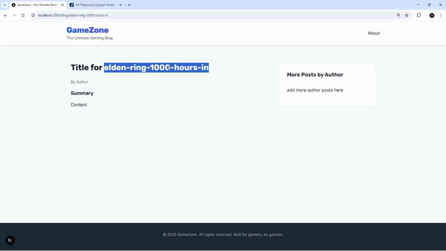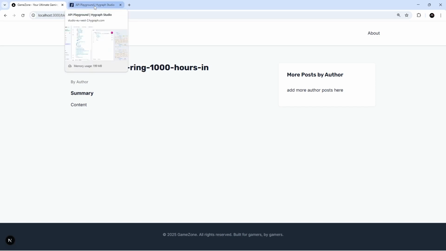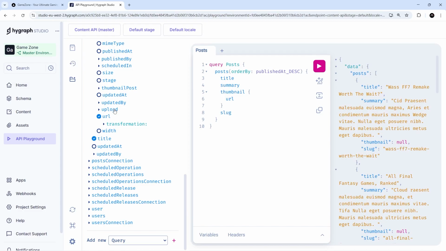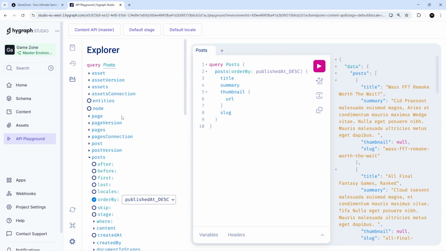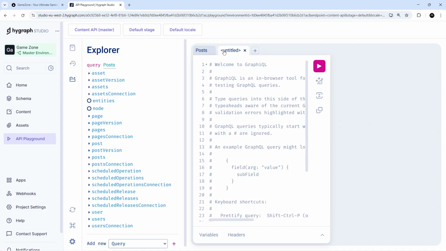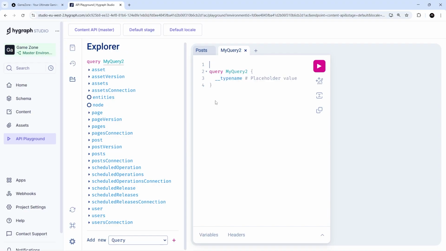So then, now I want to use that slug to query Hygraph for a single post, including all of its actual content, and show that on the details page for each one. Alright, so let's head to the API playground then in the studio to build and test this query. And I'm going to make a new tab in here to start with a new blank query, and I'm going to call this post by slug because we'll be querying the post by the slug, right? We'll be using that slug to get a particular post.